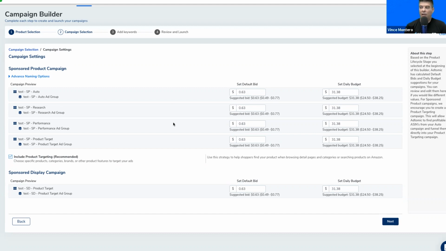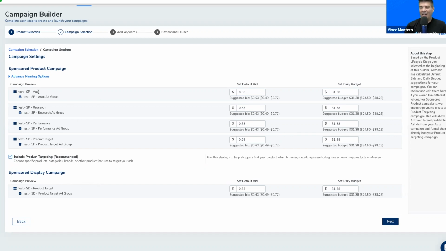So what we're looking at here, I selected sponsored products and sponsored display campaign, right? Now, the sponsored display is just product targeting. We don't have audience targeting yet, so that would require selecting an audience, which can only be done in Amazon still. But for most sellers, I recommend doing product targeting because the placements for sponsored display product targeting are pretty amazing. It's the ad units that are on a product listing right below the search bar, right below the buy box, right below the bullets. Those are all sponsored display product targeting. So really powerful placements.